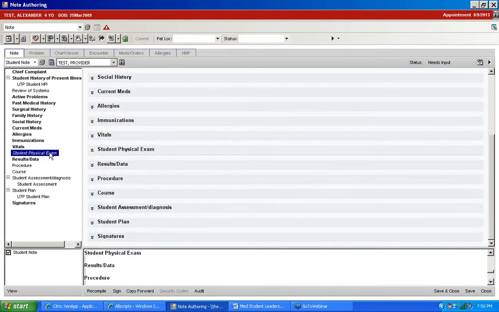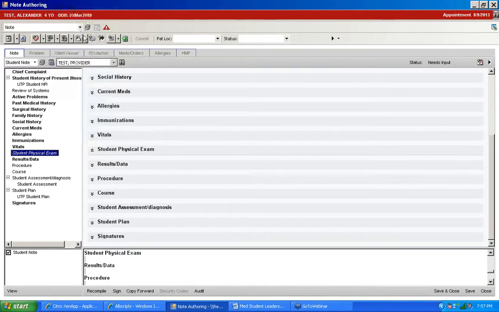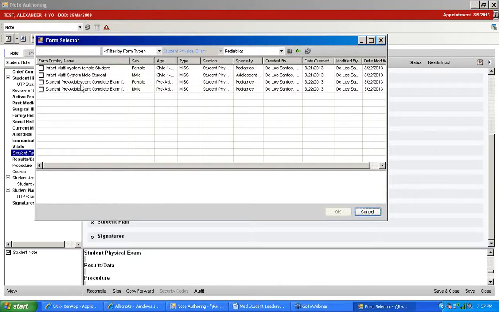Student physical exam. Now, because this form is based on the patient's age and gender, we did not hard code that form in here for you, unlike the UTP student HPI form. So in order to load that form in here, do a right click on this section and choose Add Form Bottom, and you'll see you have 4 forms to choose from.